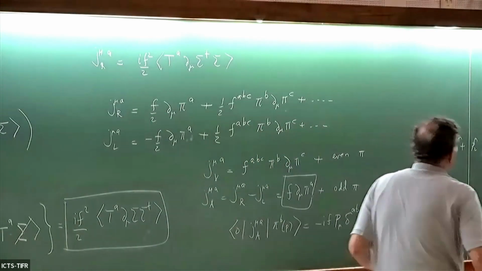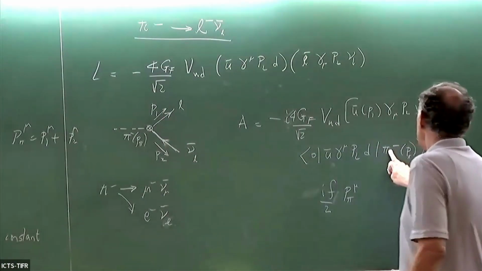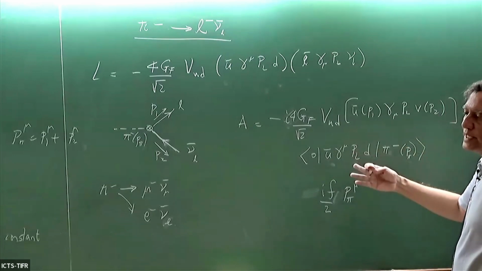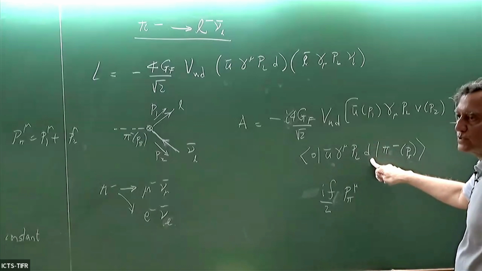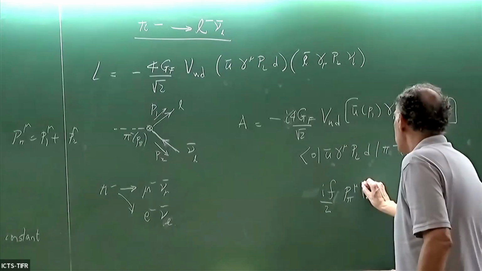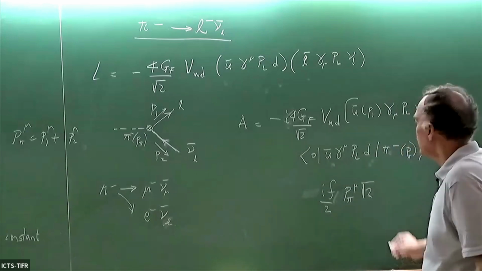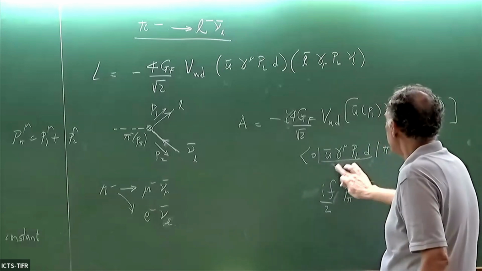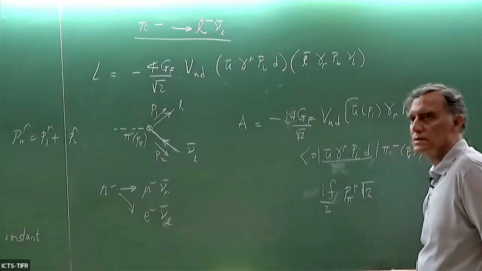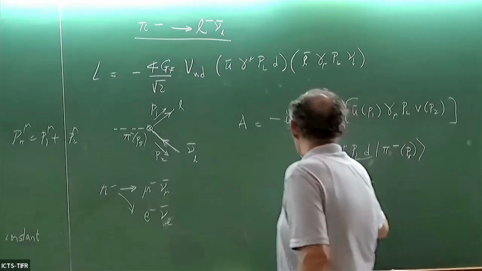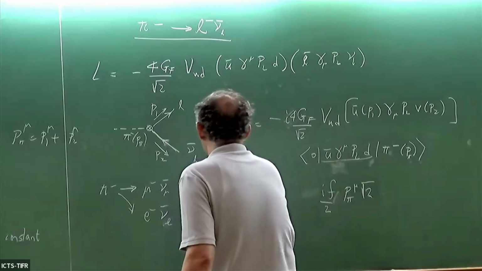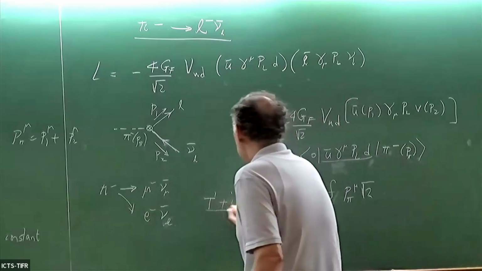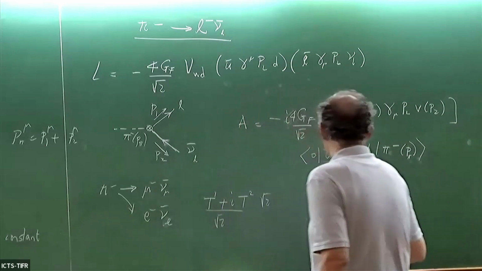And here, the pi minus is like pi 1 minus i pi 2 over the square root of 2. But this current is like the T1 current plus or minus i times the T2 current, without a square root of 2. So you get an extra factor of square root of 2 just from the normalization. If I'd put a root 2 here, this would be normalized like the pi minus, and I would have gotten an f_pi, but I don't have this root 2, so I get an extra square root of 2. This is like a raising or lowering operator, T1 plus or minus i T2, but to normalize things like the pion, I should have had a root 2 there.